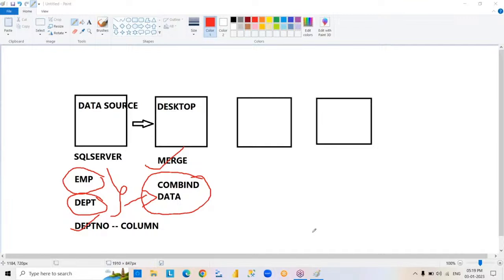So the burden will be minimized, and performance will be increased. That is the key point we are discussing. After doing this task, generally we are going to create a report. If any DAX is required, we perform DAX. Otherwise, we are going to create the report. Fine.